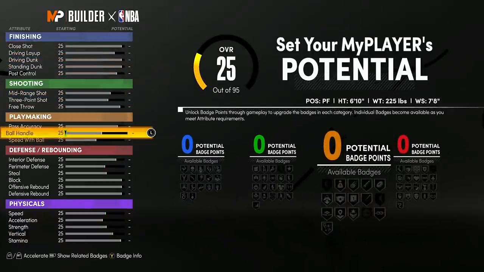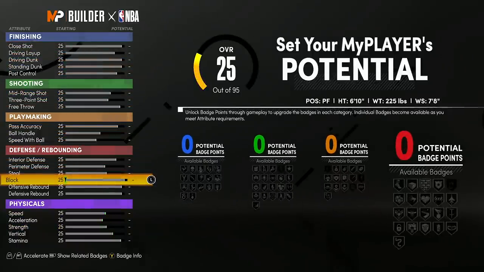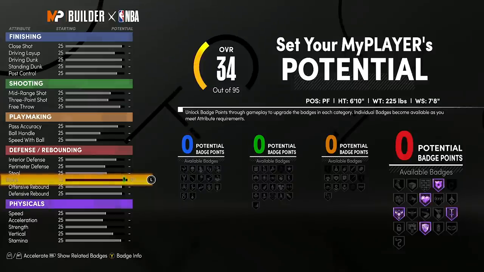Now, let's go through my player potential for a moment. Remember when I told you guys I made my player 6'10" and I maxed out his wingspan? It was for only one reason. I needed that Hall of Fame Intimidator. Now, of course, 2K said, hey guys, we're gonna nerf Hall of Fame Intimidator. It's not gonna be that crazy of a badge this year.